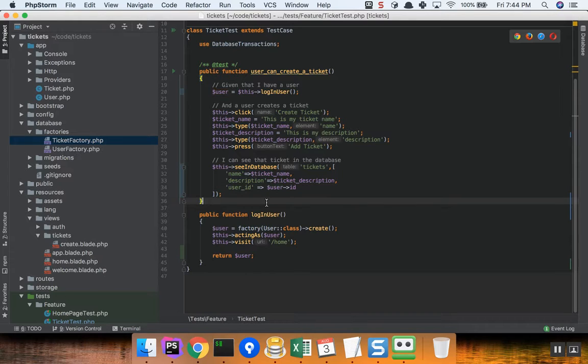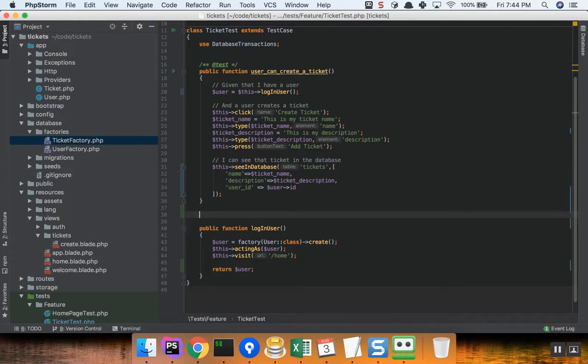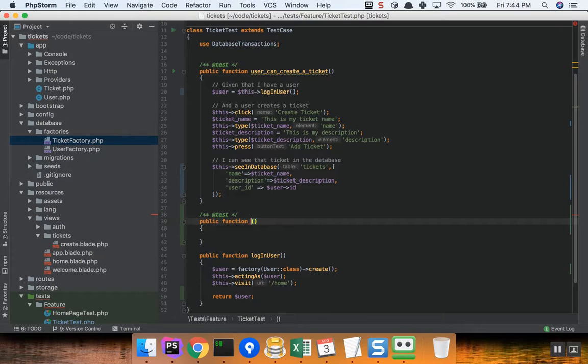Okay, so now let's figure out how we want to test the logic for this ticket, which is that if we have more than one user, each user can only see their tickets. So users can only see their tickets.